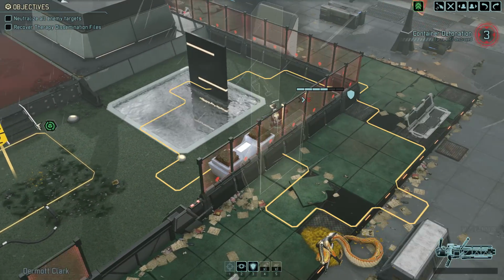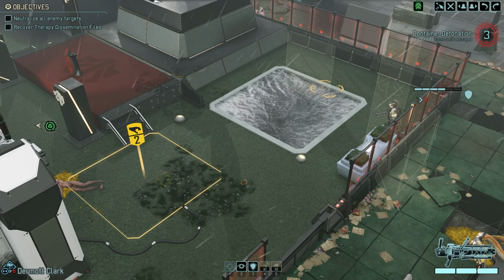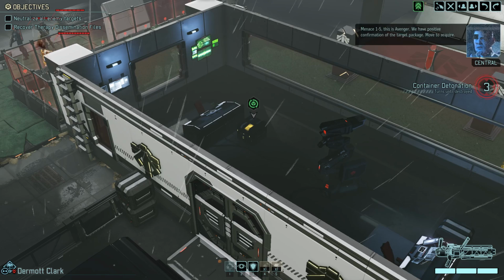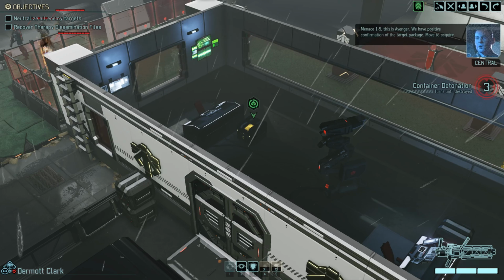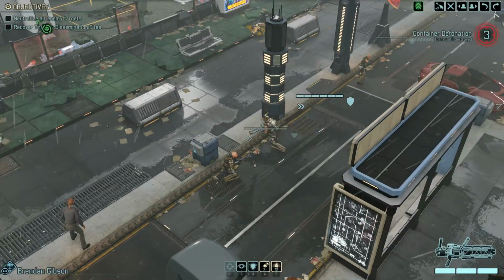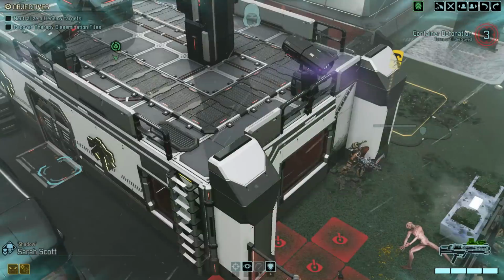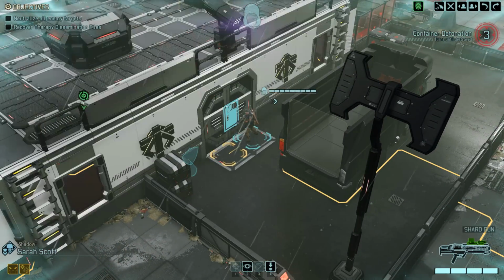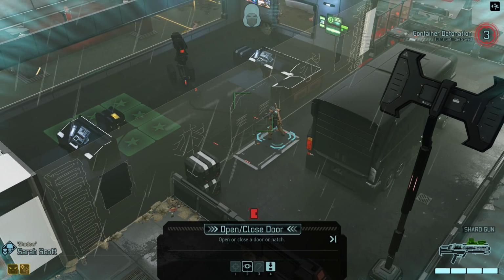The scan showed at least 3 hostiles, and I'm not sure why, but Dermot doesn't get to walk very far, presumably because he's disoriented. Menace 1-5, this is Avenger. We have positive confirmation of the target package. Move to acquire. Yes, sir, Central, sir. So the actual objective says recover therapy dissemination files. Coordinates. I've no idea why that would help them with poisoned ammunition, but sure, your therapy stuff will be very useful.